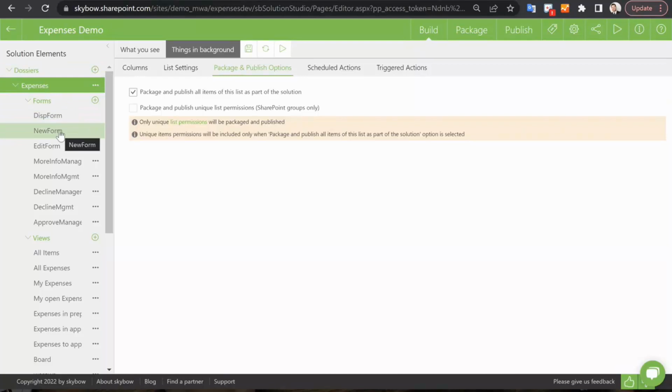In some cases that makes sense. If you have some files you want to have in the solution by default, or maybe you have a lookup list with some lookup values, then you can bring them along. Just activate that flag. Same is for permission, so you can activate this flag and then the permissions are packaged.